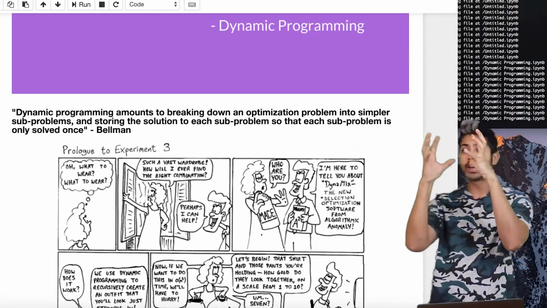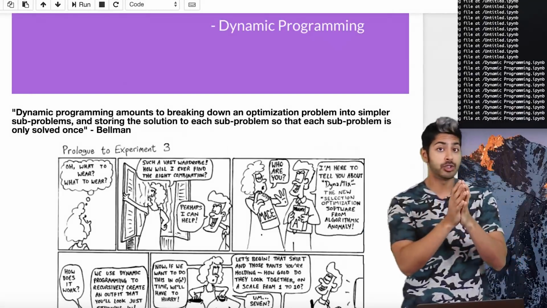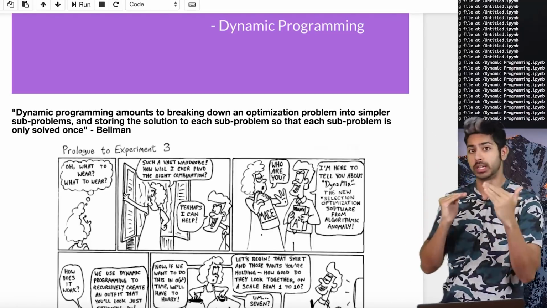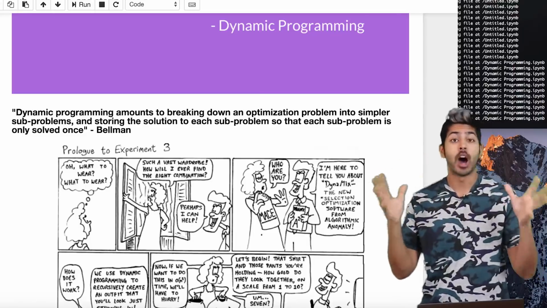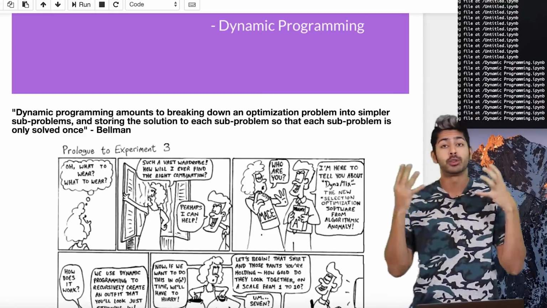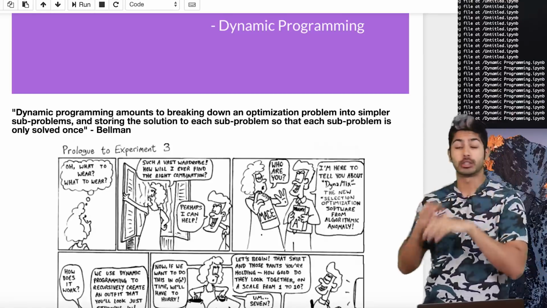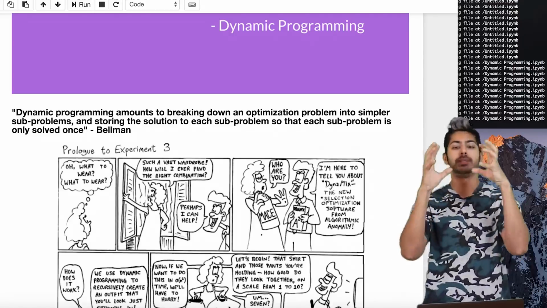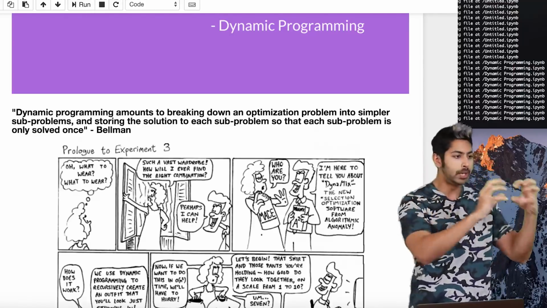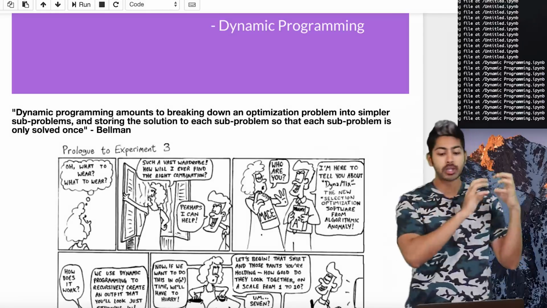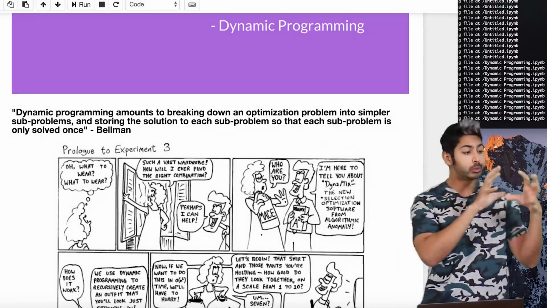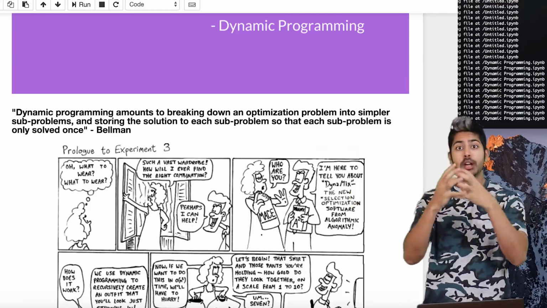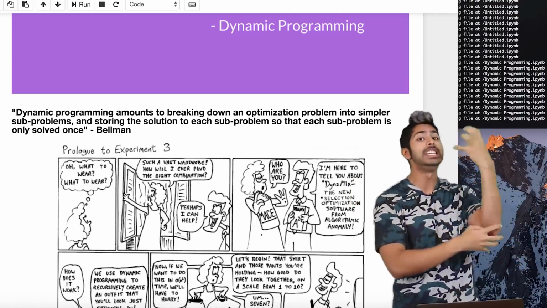So it's taking a big optimization problem. What is an optimization problem? It's a problem that looks to minimize or maximize some value iteratively, right? All of machine learning is an optimization problem, right? All of machine learning is trying to optimize to fit a curve. It's glorified curve fitting to some data. And dynamic programming is taking that optimization problem and breaking it down into simpler subproblems, okay? So that each subproblem is only solved once. Once we solve all of those subproblems, we can concatenate them or put them together to find the optimal solution for the larger initial problem.